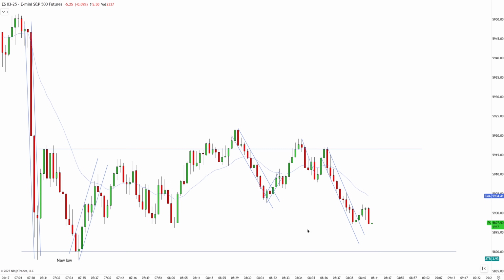In this video, I'm going to be showing you my scalping session. We're looking at S&P 500 futures. The time frame is a 2000 tick chart. I have one supportive indicator on my chart. It is the 21 bar EMA.